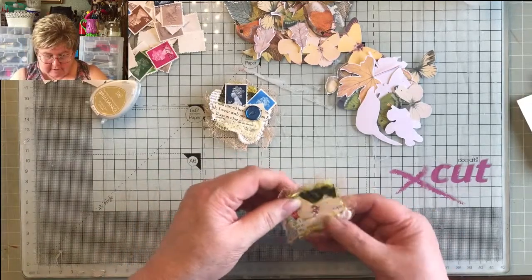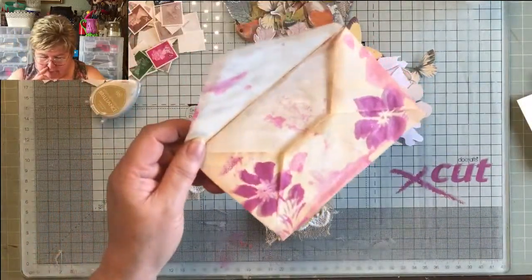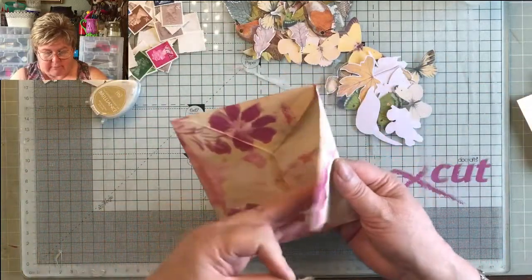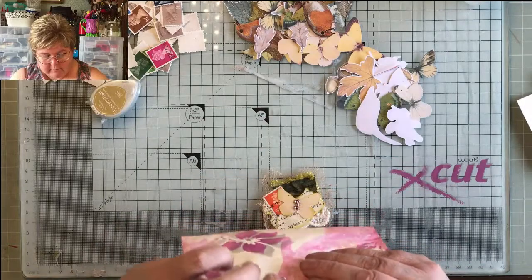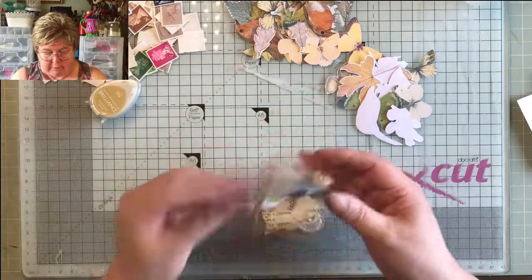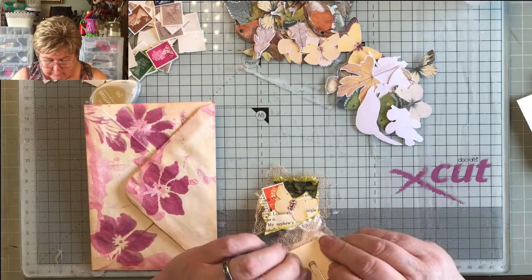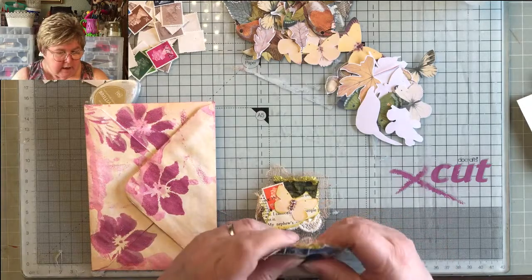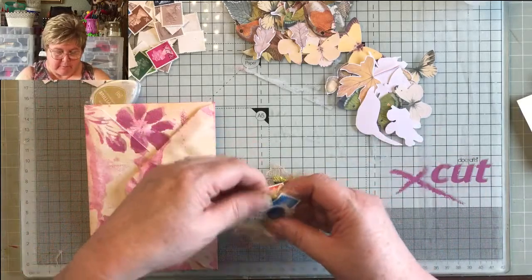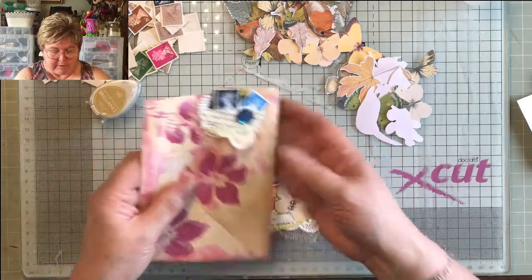Right, so that's that stuck on there. And then really what I use them for are the sort of envelopes and things that I tuck over the side, and just tuck that over, put in whatever you want, put that down, and there you go. You've now got a tuck spot as well if you want it. It's also handy if you folded a page over and you made a sort of flip and you want to hold it in place, just pop it on the top and it'll hold it in place and look very pretty whilst doing it.